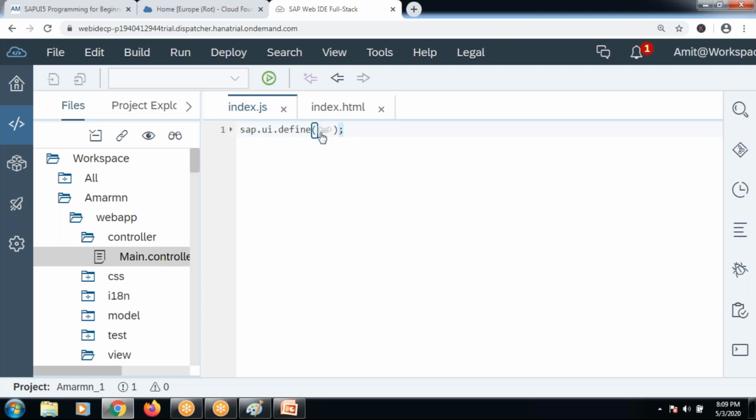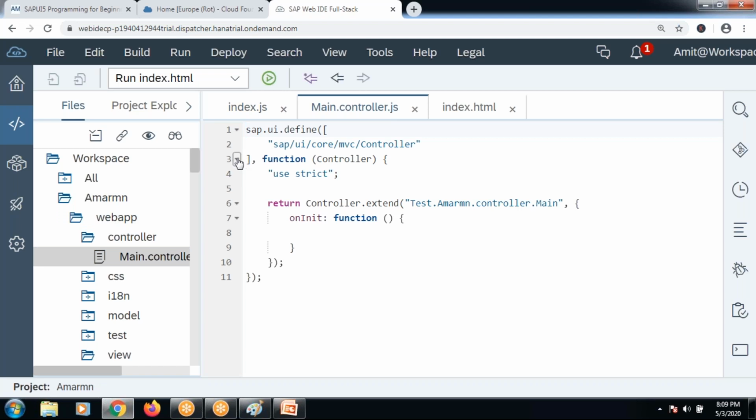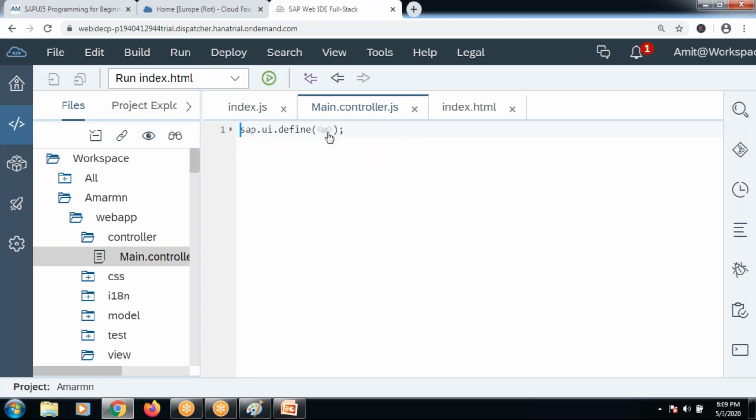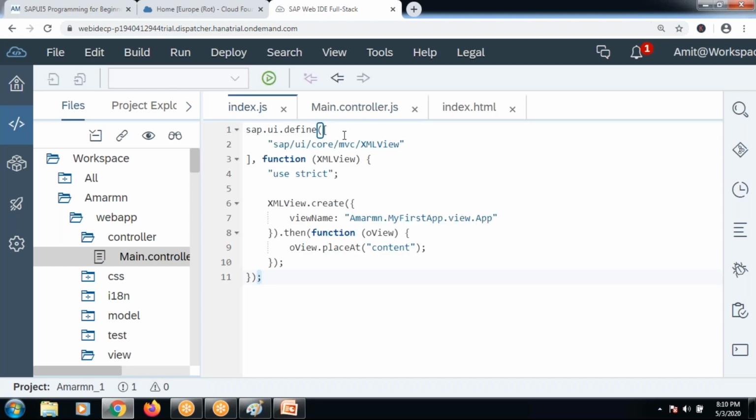What did you understand by this one line? Now look at this. Can we change the parameters? I will come to that. Okay, look at this. This is your main.controller.js file, which was created by whom? This was created by your WebIDE template. Now look at this, sap.ui.define. This is the parameter. So anything that is inside your brackets is nothing but your parameters, and then it ends with a semicolon, right? So you go and look into any controller file, they all will be following this same pattern. Same pattern.